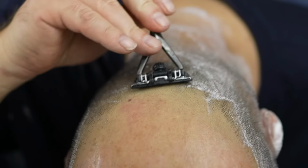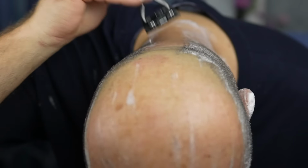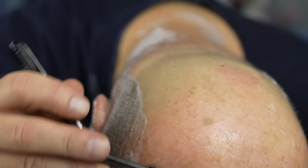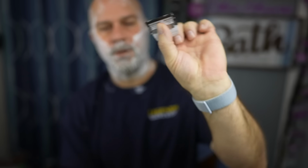Okay, I'm just going to go down and do the back now. And you can see, it just goes right through it. These three blades on this razor are way sharper than the ones you're getting on your Gillette, your Schick, your Bic, Dollar Shave Club, whatever. These razor blades are superior, and all they are is double-edged razor blades that we have snapped in half. Right here's a couple that I've snapped in half. So they work really well.